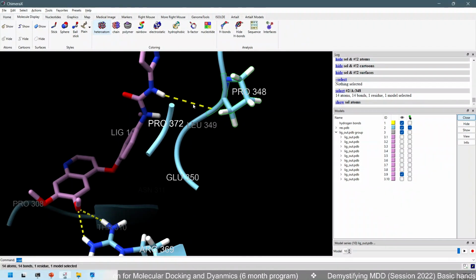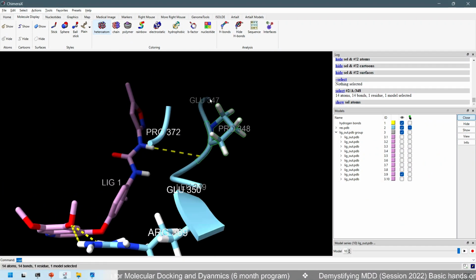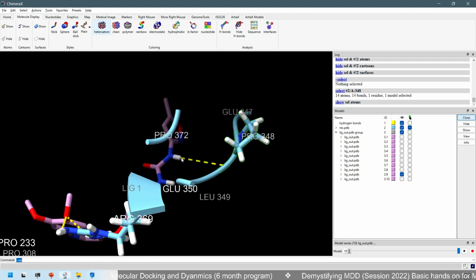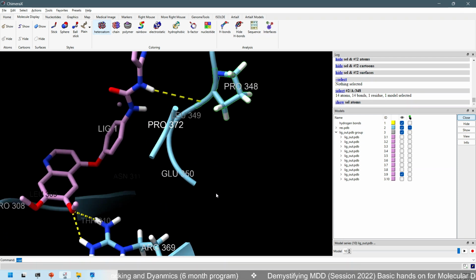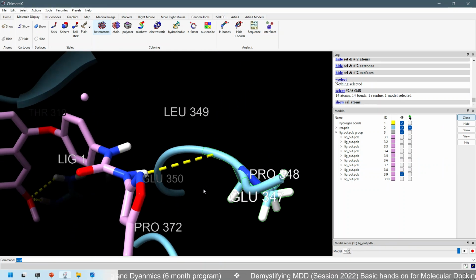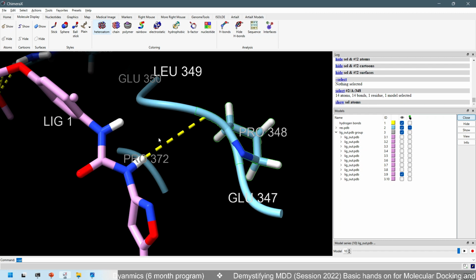Actually, this detection of the hydrogen bond is because it has taken all the coordinates of this receptor and checked that this hydrogen and some electronegative atom present in this proline residue is accepting this hydrogen bond. We know that there are a carbon-oxygen bond and the presence of nitrogen in the amide peptide structure, so that bond should be forming like that. I should hide it.